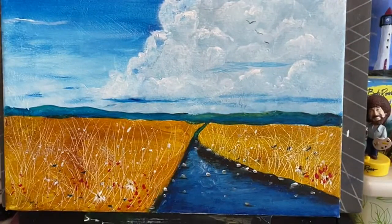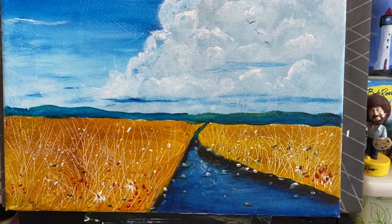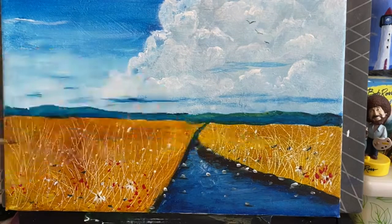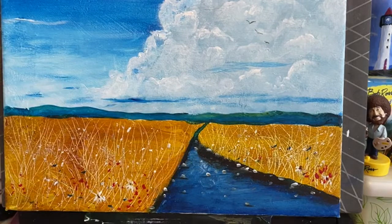So today I'd like to show you how to add a fence post and a bucket to your painting. This is a painting that we did. We first did the clouds, the big puffy clouds in the sky, and then I did a video on how to add your realistic grass. And I did a whole bottom part here. So now I'd like to show you how to add some nice subjects to your painting.